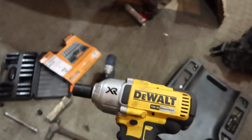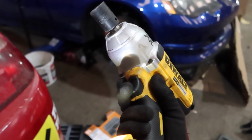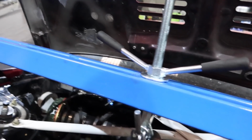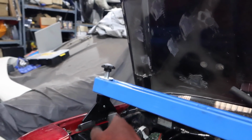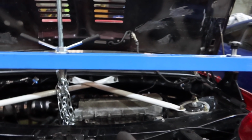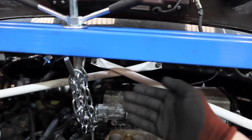So I got the new Ugga Dugger out, which hasn't really seen much action on the channel yet, but he's a bit of a bastard, one of these brushless bastards. So I've put some more Ugga Dugger on each side, so hopefully it won't try and tilt anymore. And then took up the slack again on here. I also put them out as far as they could go, so this side's now on the actual fender, on the outside, so hopefully that'll be all right. Now it's still got a little bit of a tilt on, but because I was jacking it up from one point and it's only attached at one point here, the engine was really starting to rotate. But that should be all right for now.